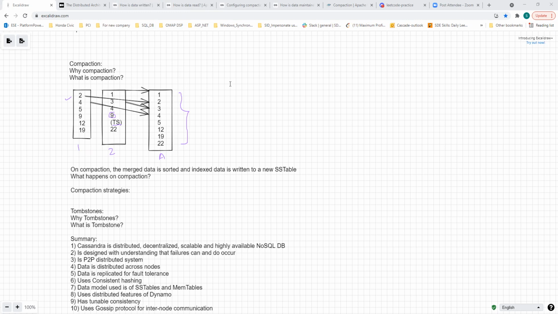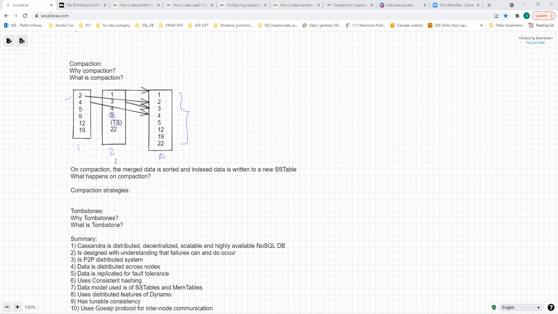I'm saying a tombstone does lazy deletion, right? It's present in the first and in the second. It was supposed to be deleted in the first SS table only, right? But it got converted to a tombstone in the second SS table, right? Well, even if things are deleted in Cassandra, it's not immediately washed away, right?